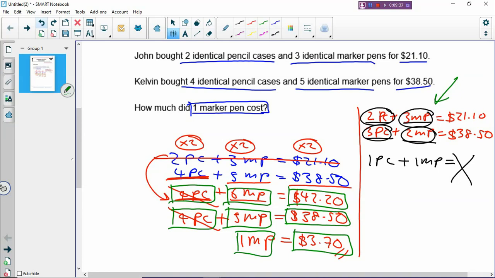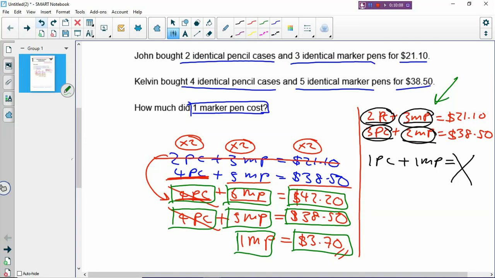Okay, so this is why when you try to do other ways, which is possible, but it can be very hard, can be complicated for those students who are weaker, right? Who may not know how to solve the problem. So it's best to have one fixed way, okay, one fixed way for everybody, all right? And the fixed way is called elimination method. So no matter how the problem is like, right, you just make the number equal, right? If you want to find one marker pen, you just get rid of the pencil case.